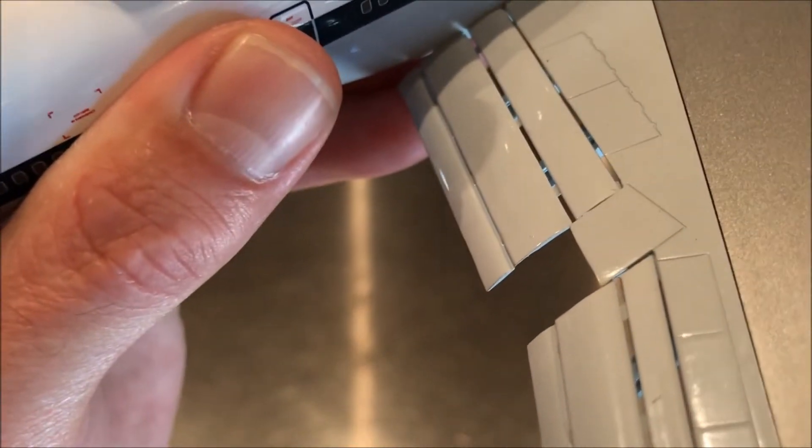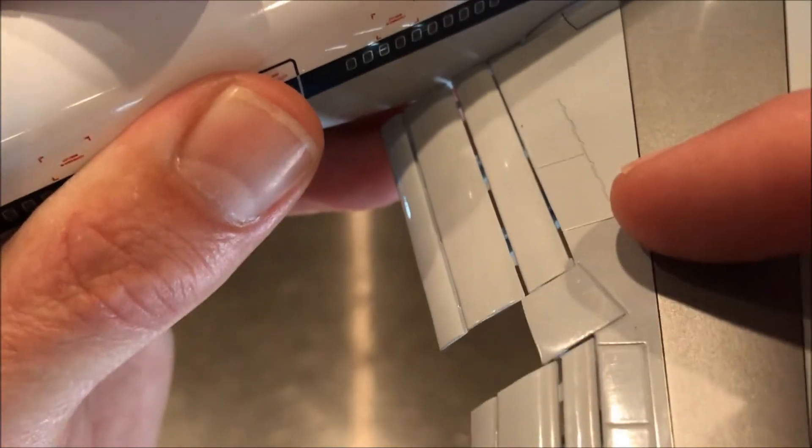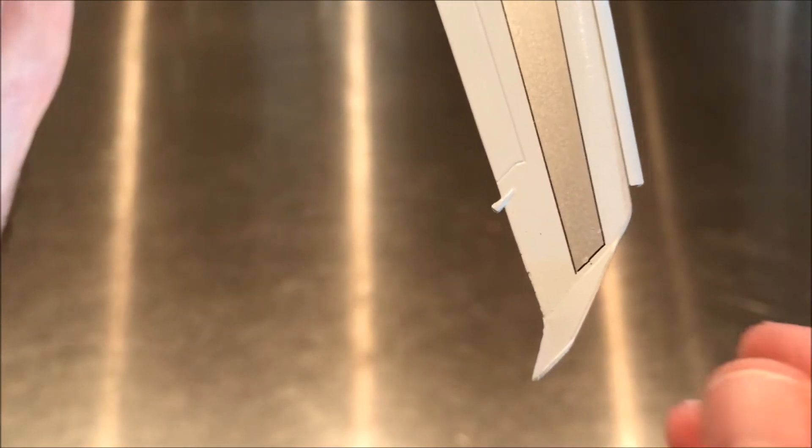Here we have our Fowler flaps — triple-slotted flap on the 747. We can see the spoilers, the aileron control surfaces, and the fuel dump valve. This 747-400 uses a winglet versus the 200 and 300 variants; the winglet is just over six feet long, and they also added a wing extension. This breaks up the spiral of air that comes off the wingtip, which produces drag — it allows the aircraft to fly more smoothly and efficiently.